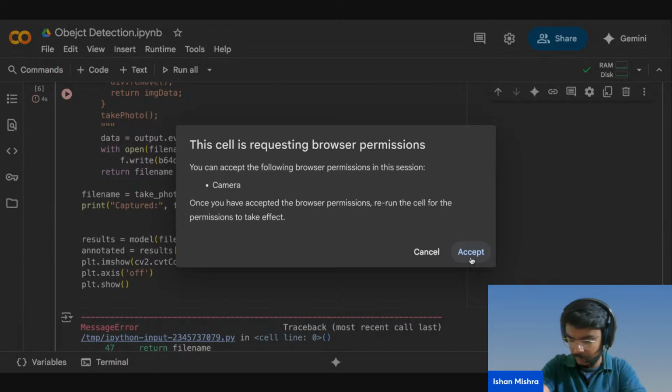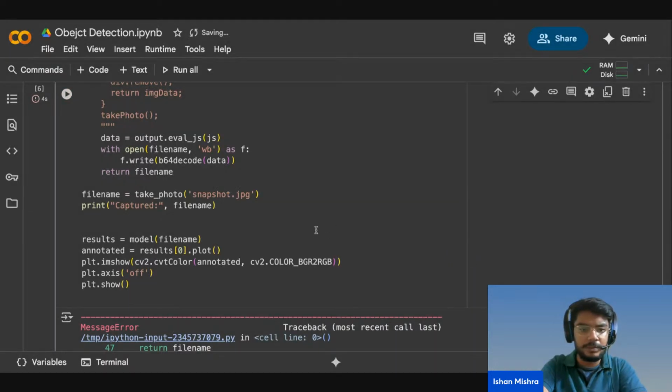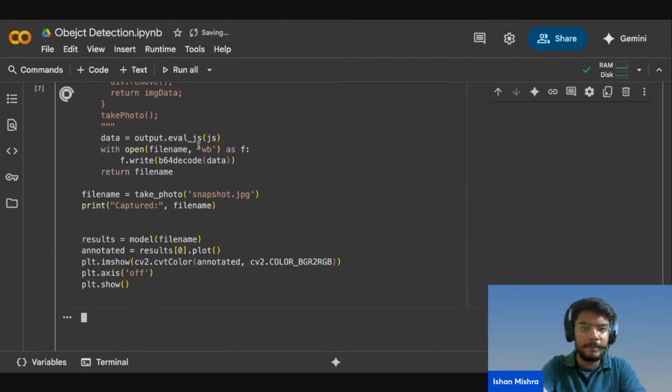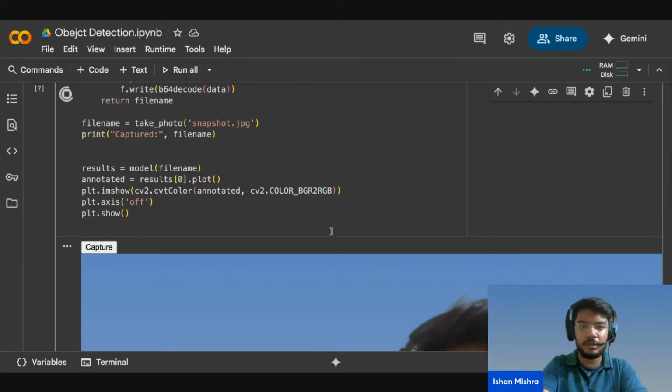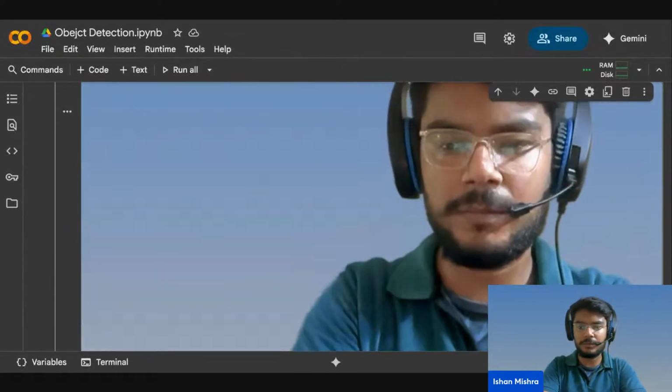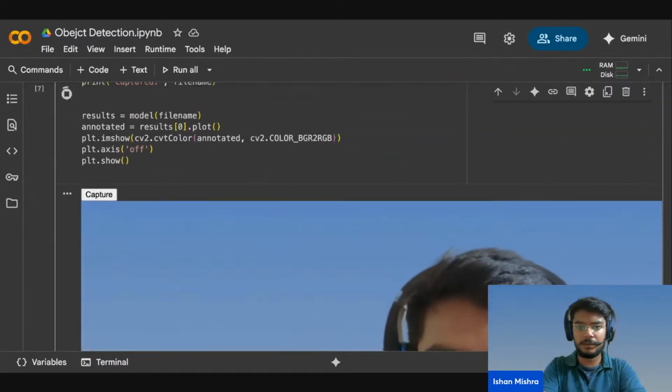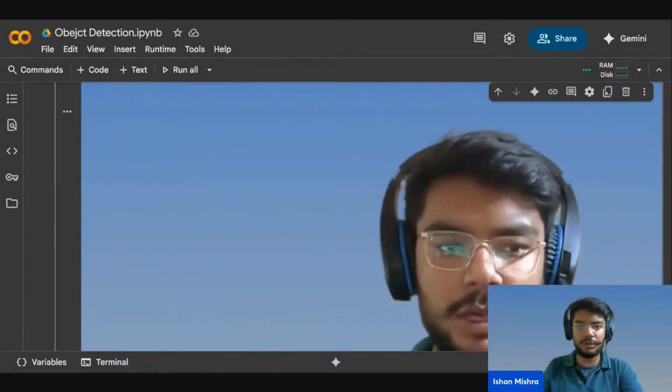Okay, now it is giving a request to accept. When it asks for the request the first time and you accept it, it will allow your browser to use the camera.